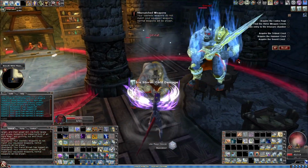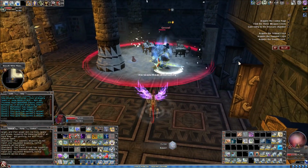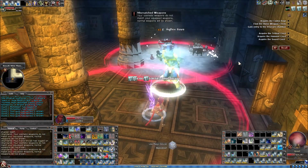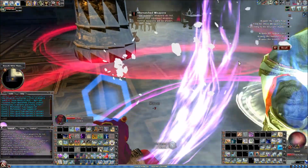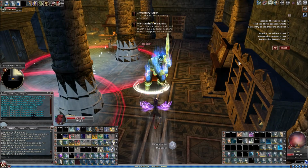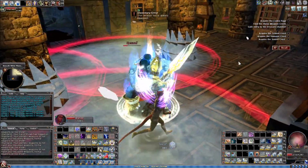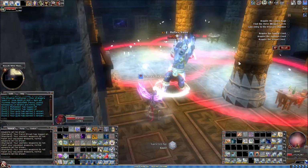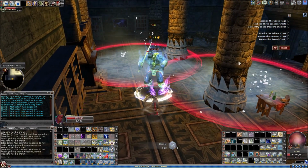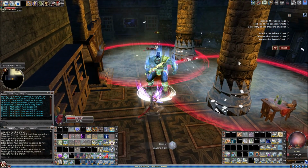Well, I'm going to hit my Suicide Necklace there to get a little bit more mana. So I am super out of mana. Stay out of his Ice Storms. Okay, we're going to get this done here, at least this part, but obviously it's tight on the mana. I'm sure it would have been much more reasonable to do that on R3, but Uncle Voodoo wanted a challenge, and this is what he got.